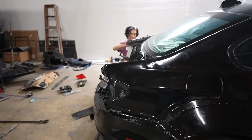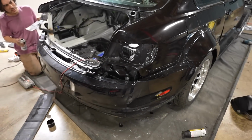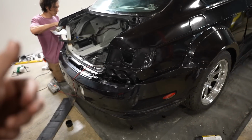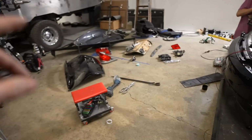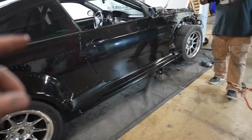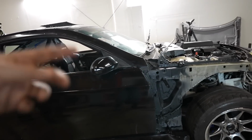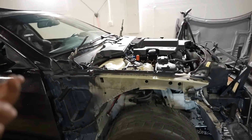Zane's currently working on getting a coat of paint on the back end. It's going really good. That way I can get the taillights in. I've been working on retrofitting the taillights. So that's looking great. The trunk lid stuff is all done too, so that's good. I'm really hoping we're gonna have time to get the giant spoiler, because I love that thing. We also did the kill switch. Yeah, the kill switch, we did it before, it didn't work. We redid it, that didn't work. We redid it again, that didn't work. And then we redid it again and we made it work.